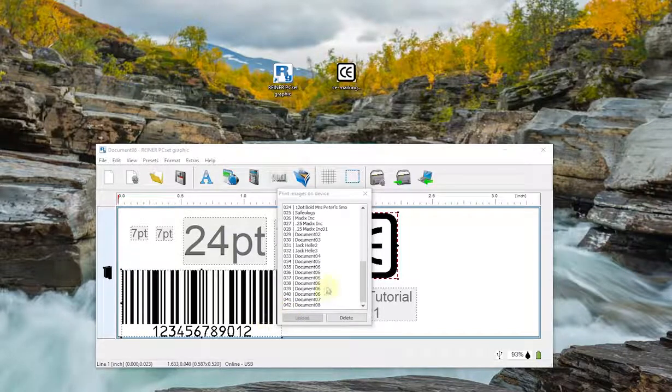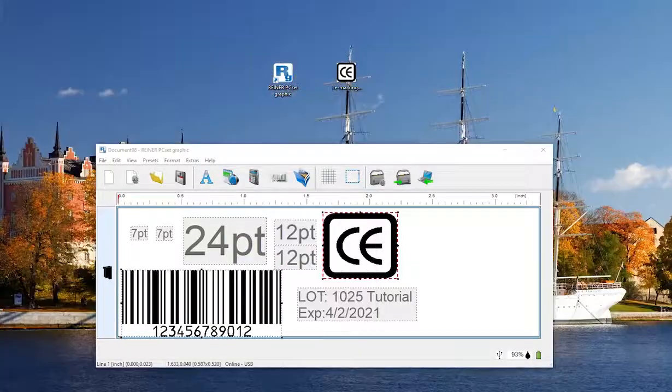You can either select one and then click delete, or you can select one, hold shift down on your keyboard, plus the down arrow or the up arrow, and select multiple imprints at a time. You'll see they're highlighted, and then you can click delete and it will delete all of those at one time.